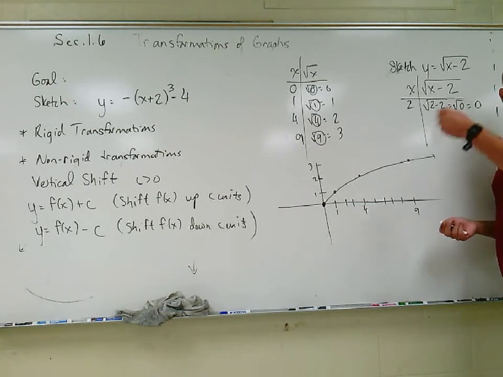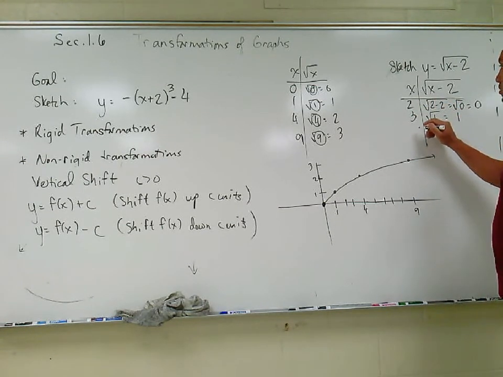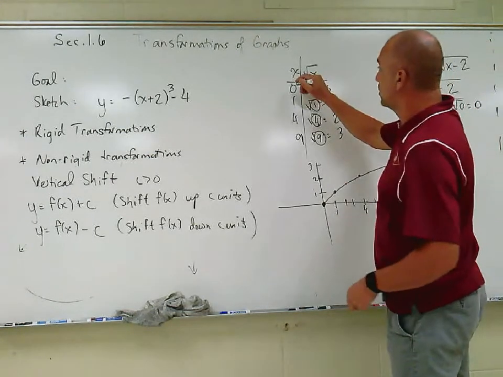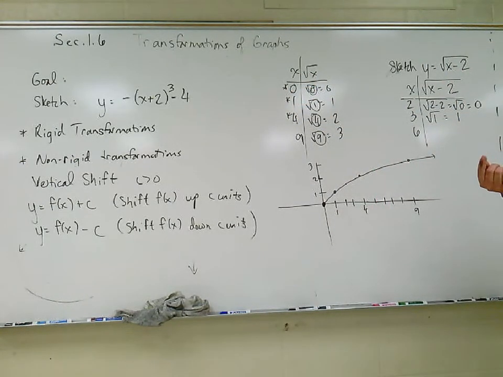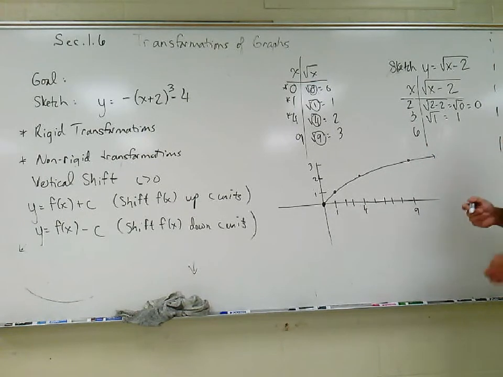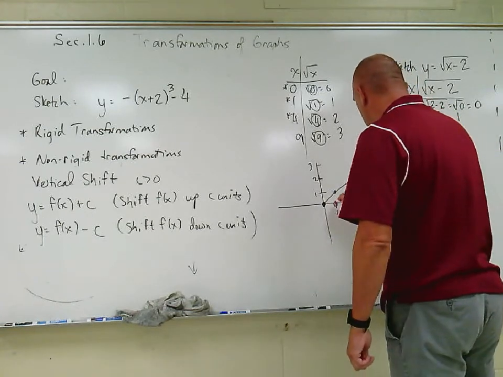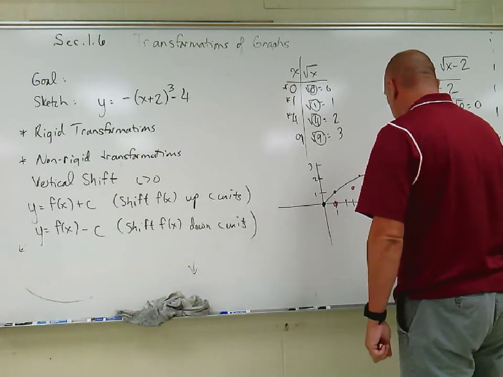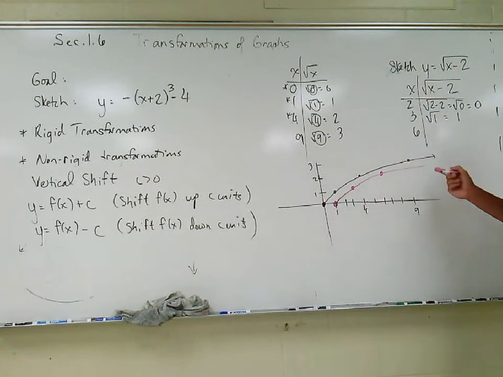Miles, what did you pick to get a 1 under the house? A 3. What did you pick to get a 4 under the house? Anybody? 6. So now if you're comparing, look at the original x's, and now look at these x's. They are how much? 2 bigger. And they have to be 2 bigger to get the same y's because what's happening as soon as I plug them in? Subtracting 2, that's exactly right. So here we go, 2, 0, 3, 1, 6, 2. And of course, the last one would have been what? I didn't plot it, but what would it be?